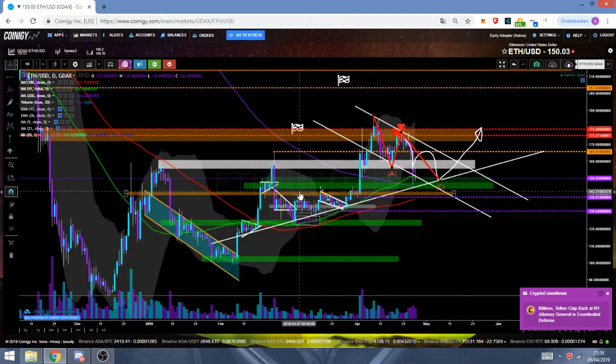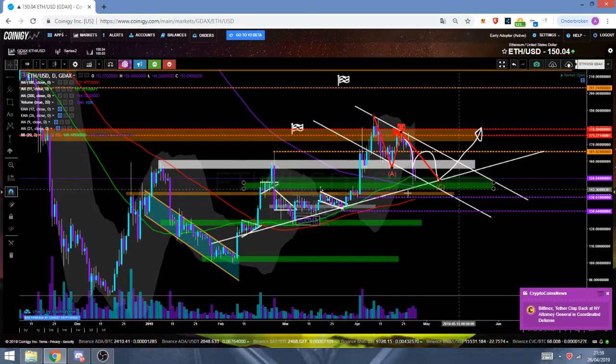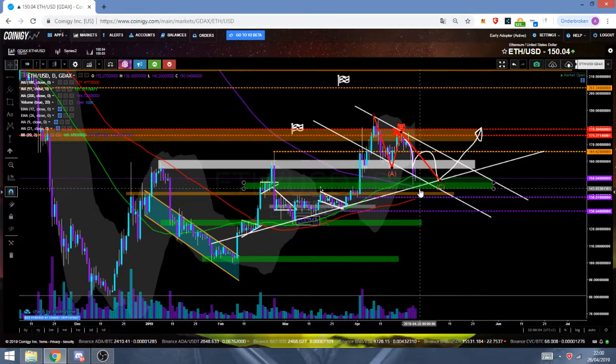So for now, it did not retest previous broken support resistance yet, which is this right here. It's 145.5, 143 area. So if there comes a nice reaction upon this, this can be reinforced if the volume picks up on the bounce.